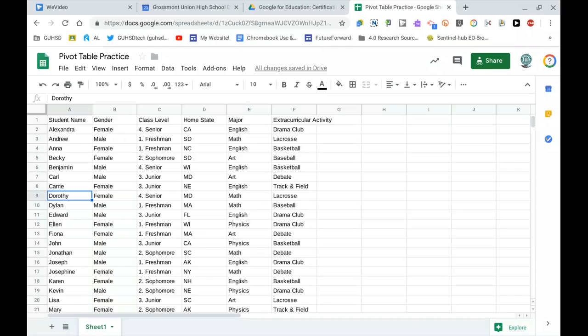Spreadsheets can give you a lot of great information, but sometimes it's overwhelming to figure out where to begin. You might think about having to write some formulas, which can be kind of difficult to do. One easy way to look at data in a spreadsheet is using what's called a pivot table.